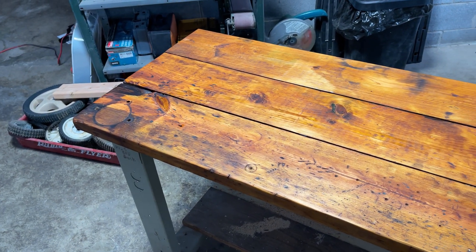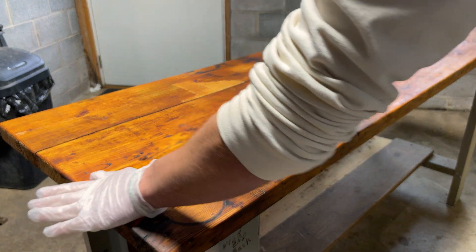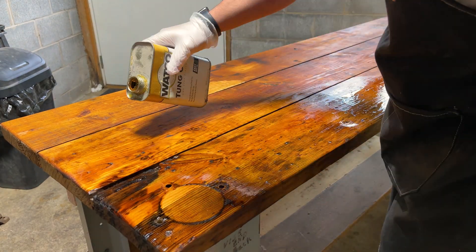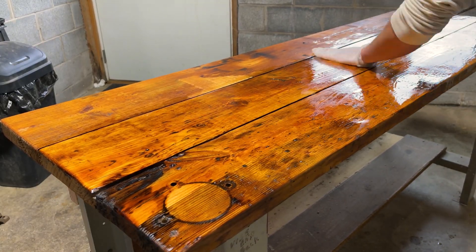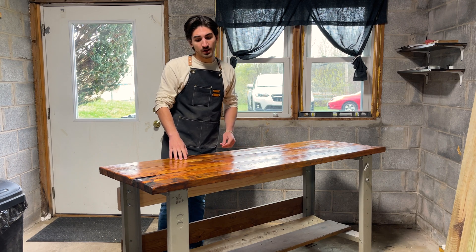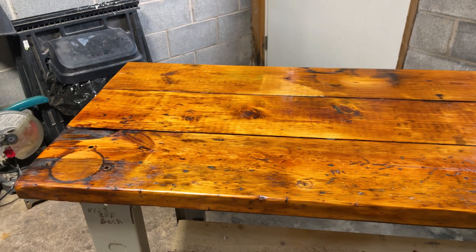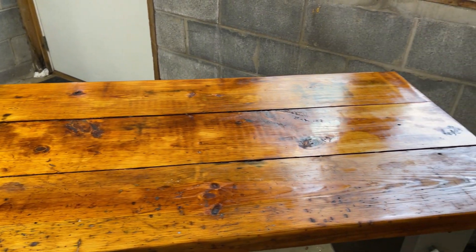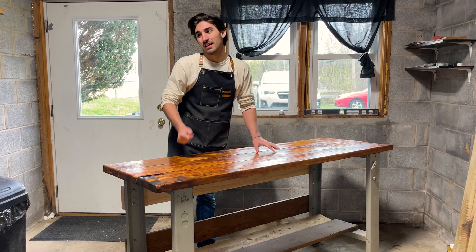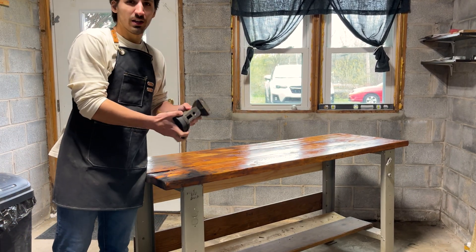Now I'm ready to put on the second coat and see if it gets any nicer. The work table has been drying for a couple of days, and even though it is fully dried at this point, it has maintained a really, really nice glossy look, and I'm super happy with how it's turned out so far. But this is just the start of how I'm going to change this work table up. The next step is to restore the old vise. It was quite rusty and didn't look super nice, and in that condition it looks out of place on this much cleaner looking table. So let's get to work on restoring that.